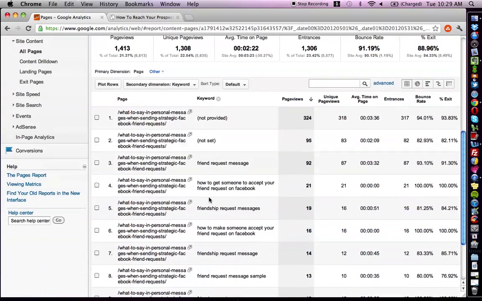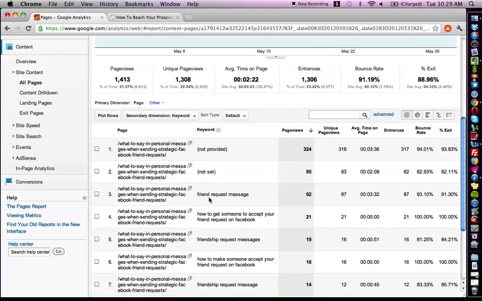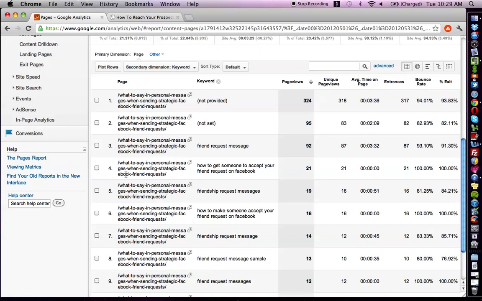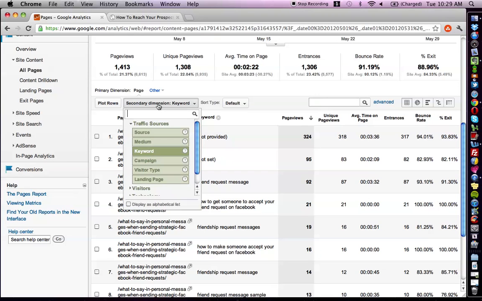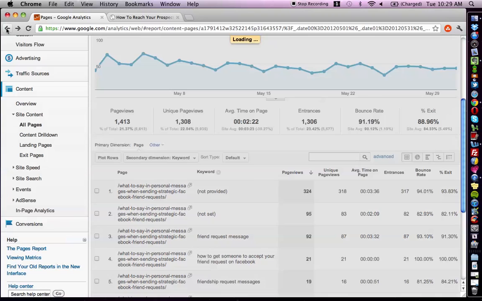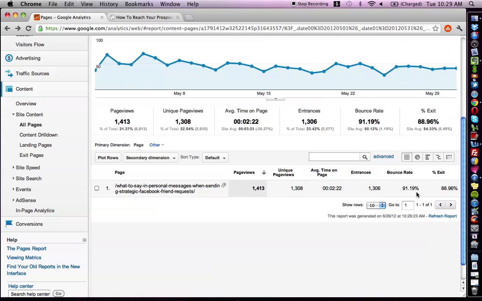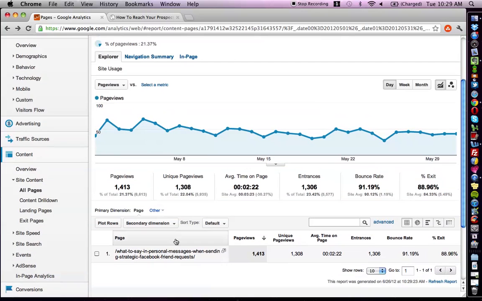Another thing I want to show you that's really interesting is that you want to understand, once people actually come to the page, where do they go next. Let's press the back button here. As you can see, I'm getting a bounce rate of 91%. I want to know, for every 100 visitors, where are those other 8 visitors going that are clicking into the next page? Well, Google Analytics makes it really easy to figure that out.